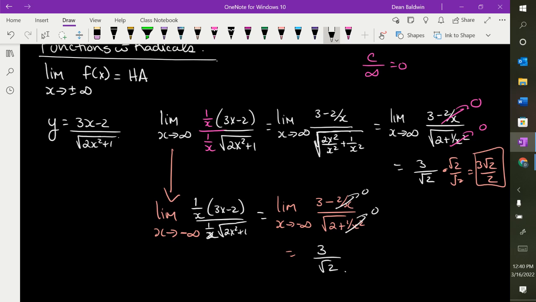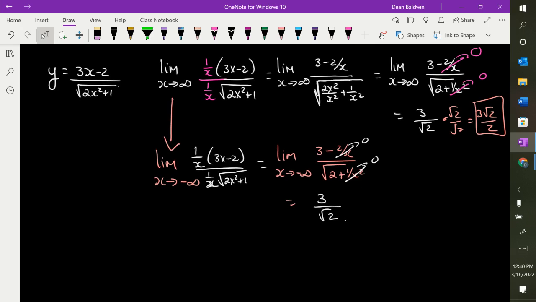You're like, what's the point of this? Because we got the same answer, right? Why is it not the correct answer? Because it needs a negative on it, because it would be going the opposite way on the graph.